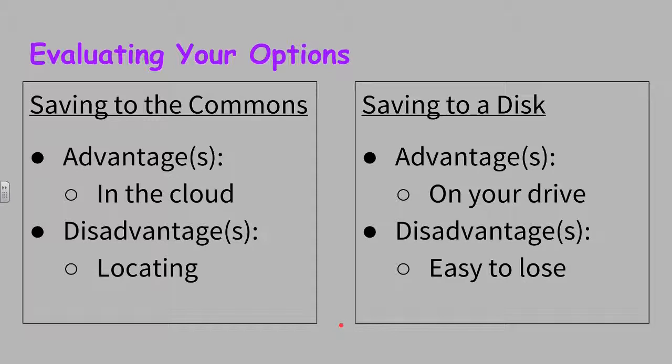It also really would not be bad if you would do both of these, so you would have it saved in both places. So if some issue were to happen, you have two backup copies of your course. That's being overly protective. You don't have to do that. I would encourage you to do that if you're at all concerned about the future and the security of your course. If you're confident in Canvas or you're confident in your ability to keep your drive over the summer, those should be sufficient for you saving your course. In the next section of the video, I will give you instructions for how to actually export your course.